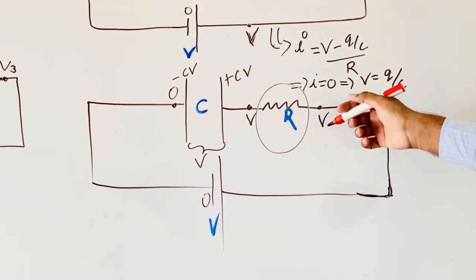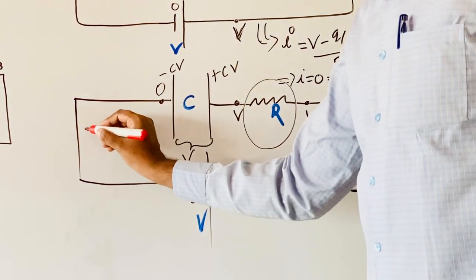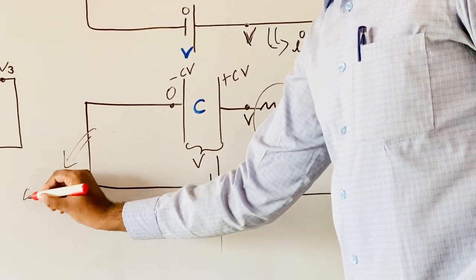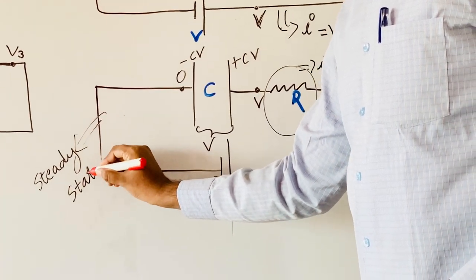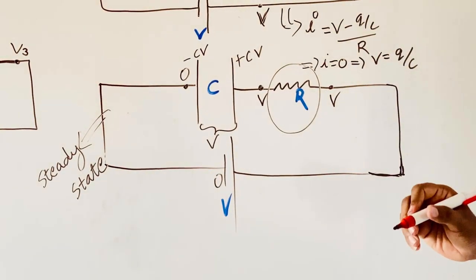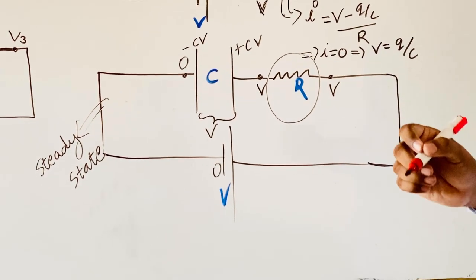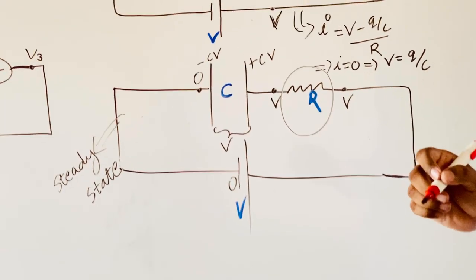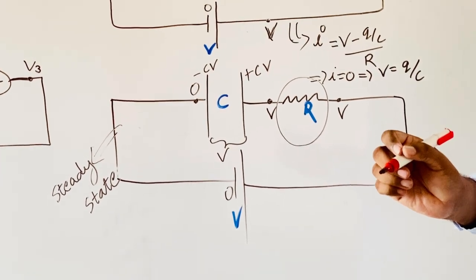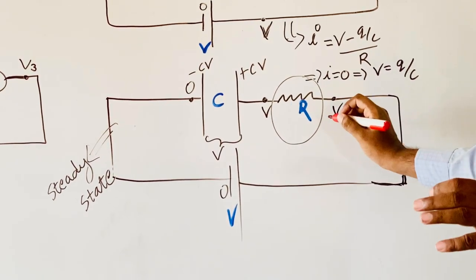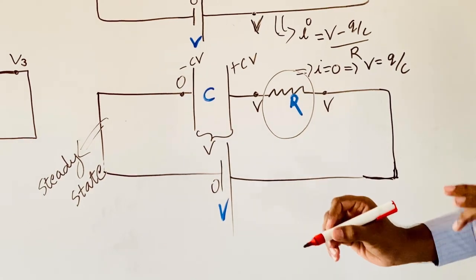In the absence of current, we can treat the situation as steady state. So what is the name for the state? The state we can say with that name: steady state. Steady state is nothing but the situation where the capacitor becomes fully charged and the resistor existing in this circuit becomes ineffective. Only the capacitor takes the complete job. That's why we can conclude, resistance has no role, but still we have resistance in the circuit.